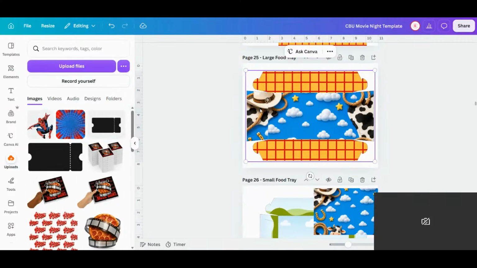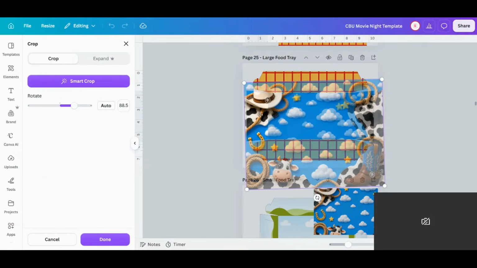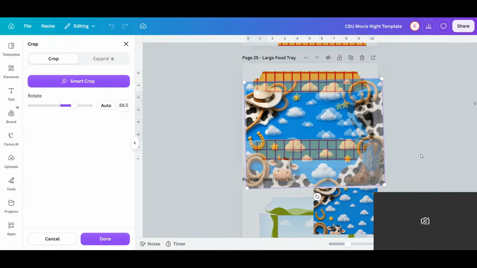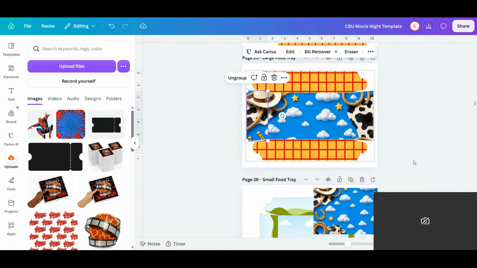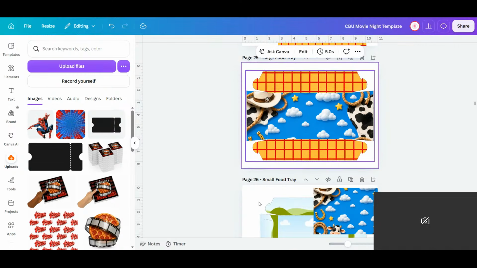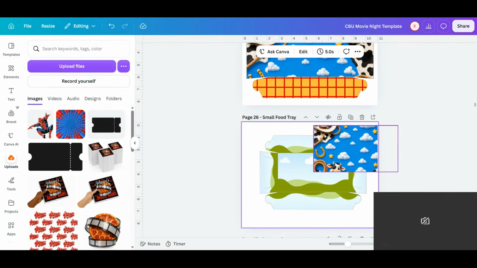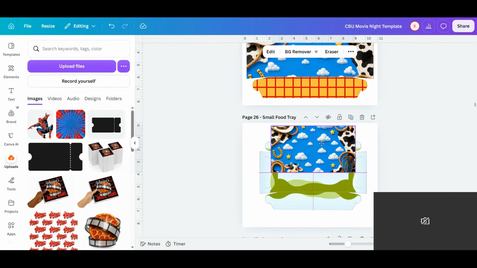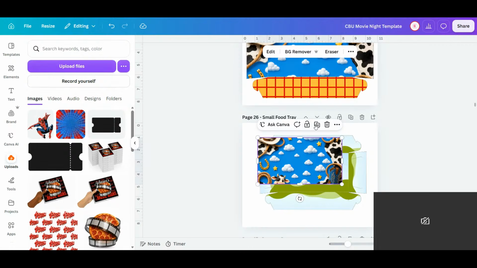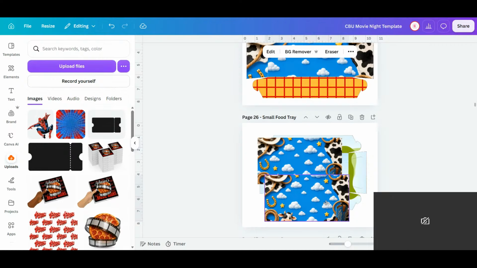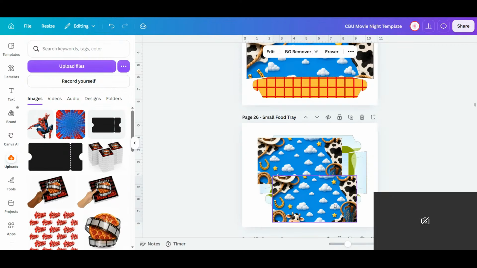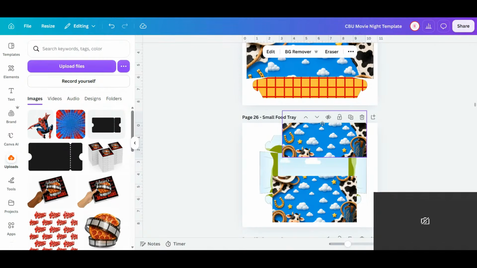Of course, try to line it up as much as possible because I see mine is slightly off on that one. But y'all see how you can do that? It's one or two ways. Now for this Toy Story theme, let me duplicate this, because for this one, we can do our short edge on this side.